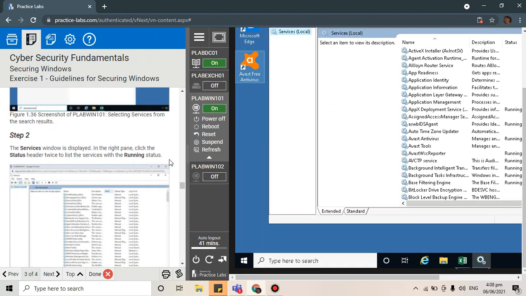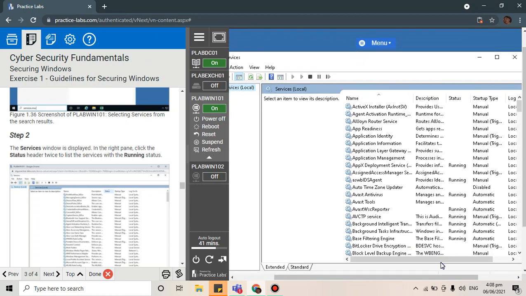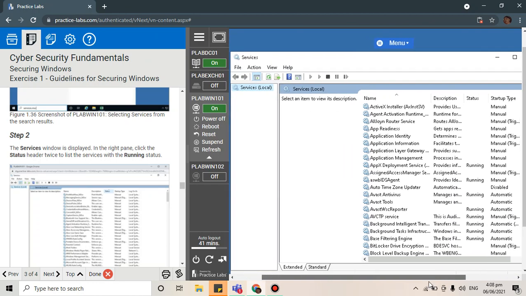Then, in the right, oops, wait lang, taas natin para makita. So, pick the status. Right click the status. Saan yung status dito? In the right pane daw.